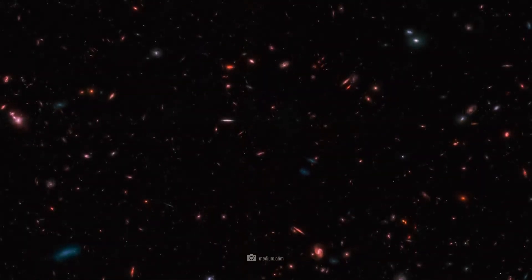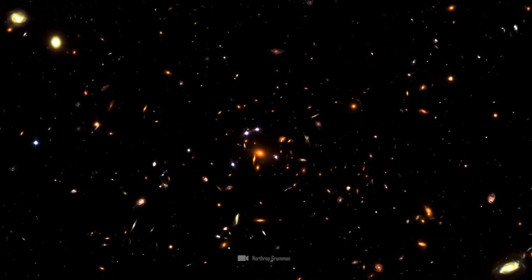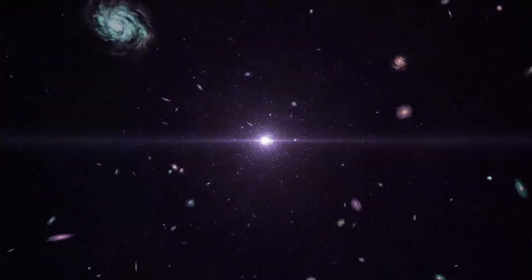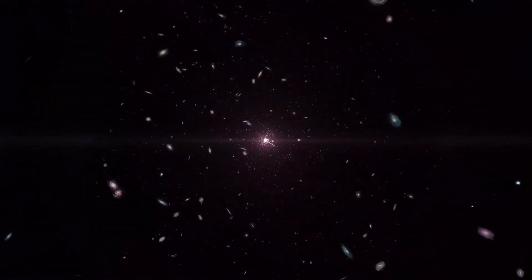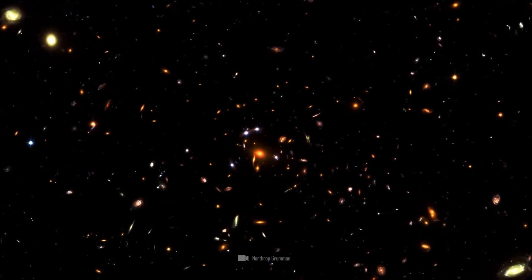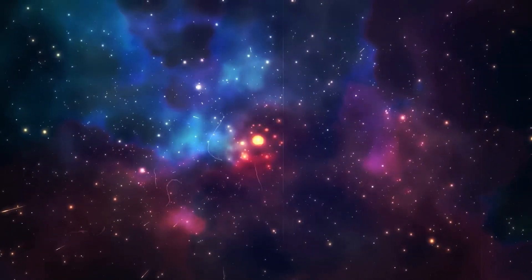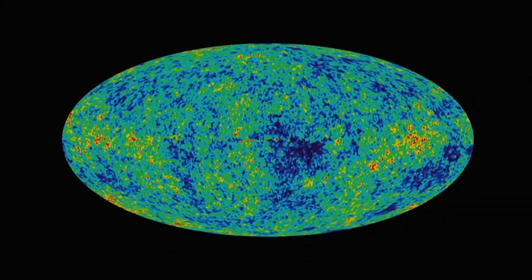This means that the first galaxies did not form in any particular region of space, they formed everywhere in the universe, even beyond the observable universe that we cannot see. It seems as if matter came into existence everywhere in the universe at a particular time. And the cosmic microwave background radiation that we see everywhere in the universe is the first light of matter coming from every direction in the universe.